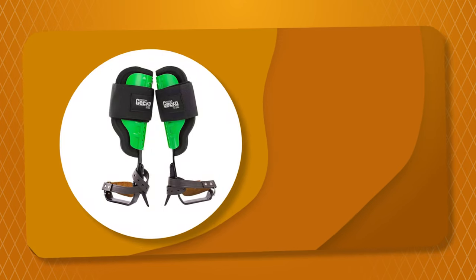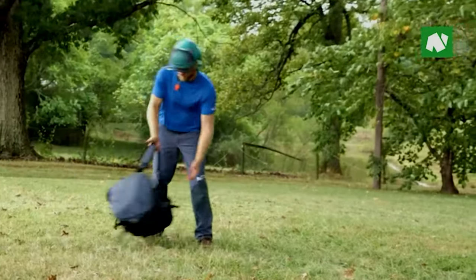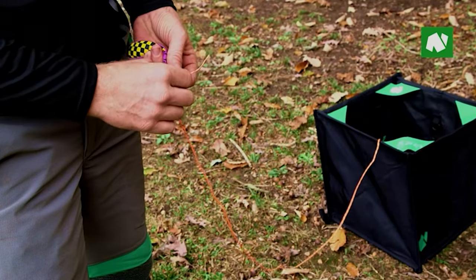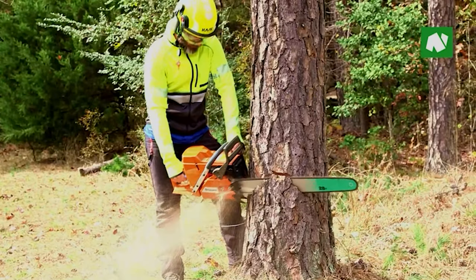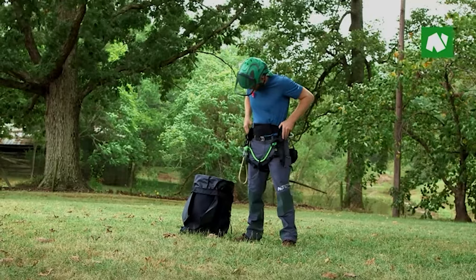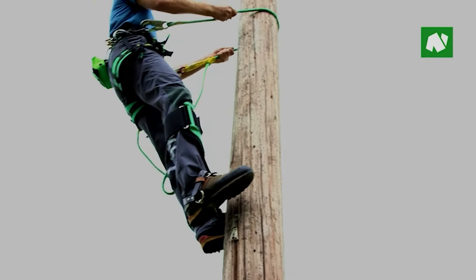Number 5: Notch Gecko Climbing Spike. This Gecko climbing spike from Notch will get you into a tree with the comfort of an expensive high-tech spur at a fraction of the price. It comes with a proprietary Notch high-impact plastic molded cuff, integrated high-density EVA padding, and a 4-inch wide upper calf strap, making this climbing spike incredibly comfortable and stable all day. Notch has tested these climbers in labs and trees in every environment to ensure they are the toughest and most comfortable products available.